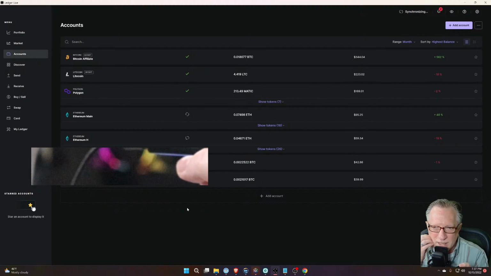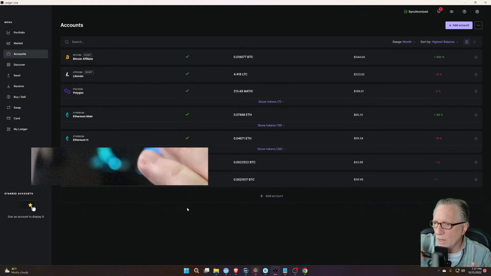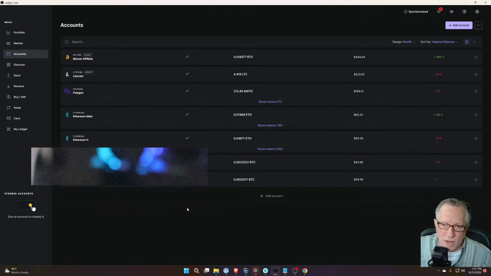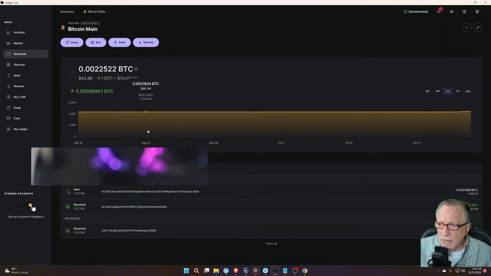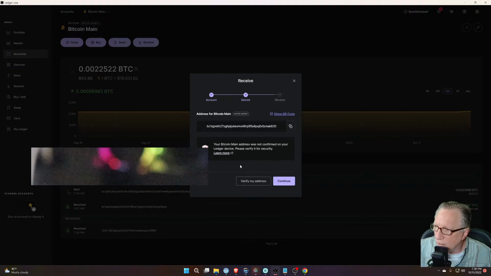I'm assuming you mean when you go into the Bitcoin Taproot account that it tells you the device isn't correct or something like that. I really see no reason to use Taproot unless you're high-end, because the default is native SegWit, and native SegWit is the one that's compatible with most of the exchanges, right?